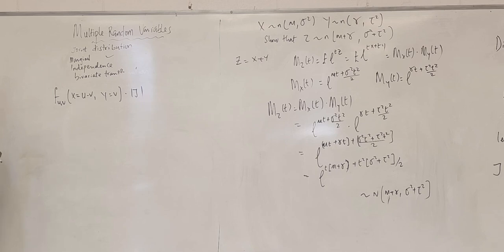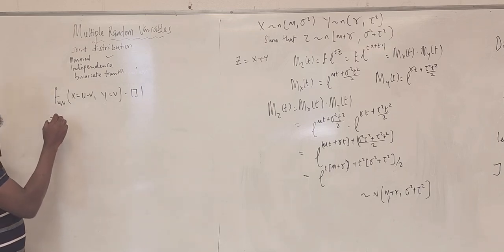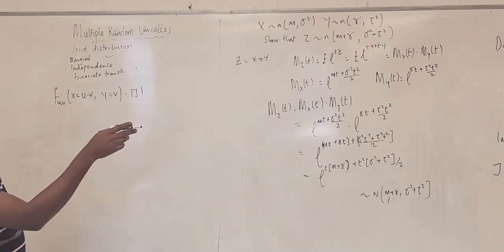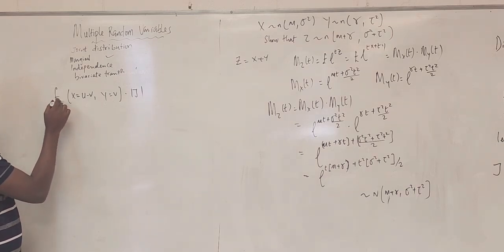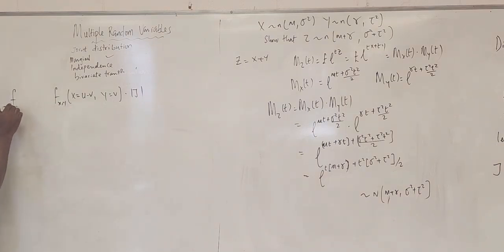U is expressed where? How did you get this? Yeah, this is the general form. What you just want to do is plug in u minus v to replace x, and where you see y, plug in v. Okay? Now, we are using the joint distribution. I think this should be f of x comma y. Okay? You have f of x comma y, u comma v equals this.